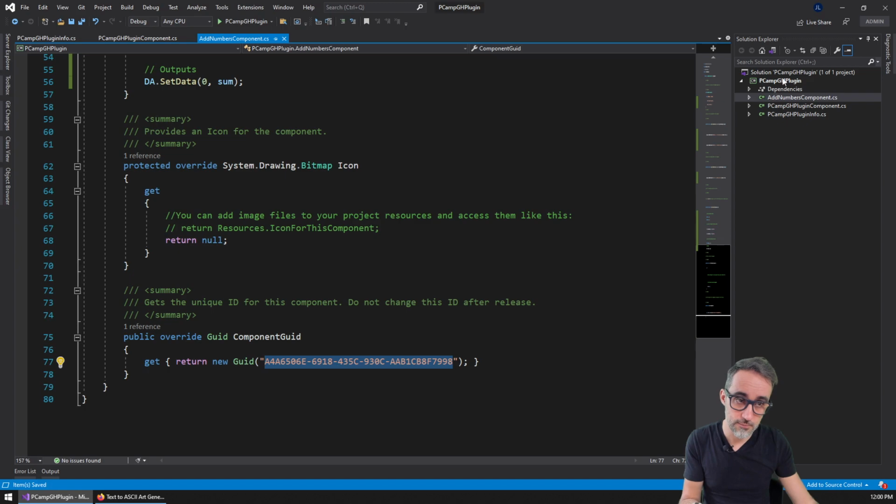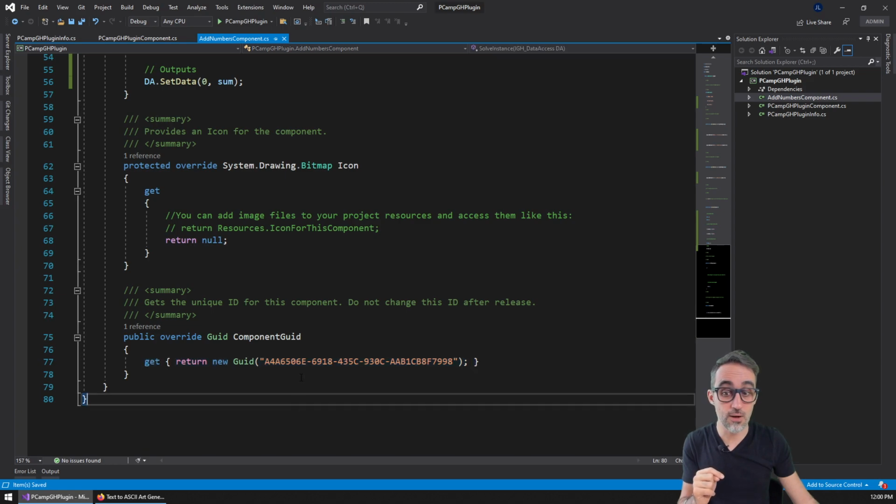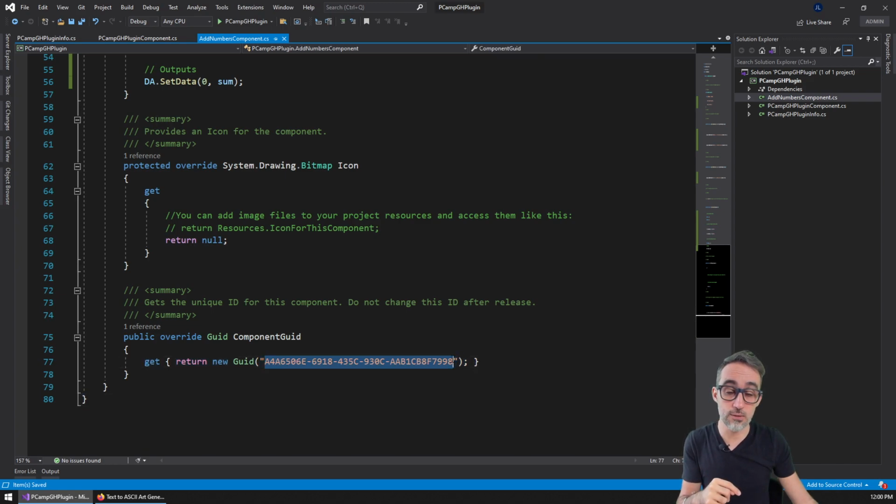If we create components using the template generator, like I did for this one, the template generator will automatically give us a new global unique identifier. There's a very, very small chance that it will randomly generate something that has already been generated before. But if you create this file from scratch, you will be the one who has to provide a global unique identifier.